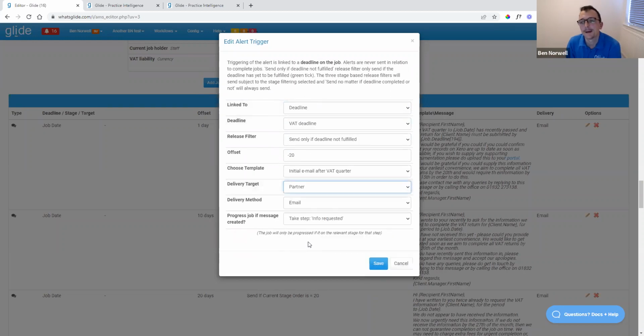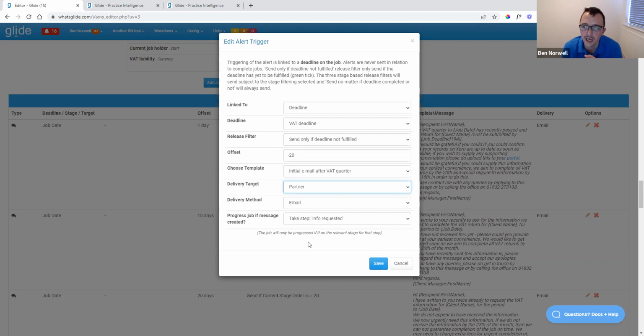Now, it's going to send an email for every job. So we want to reserve this for real "wow, why is this like this?" situations. Send me an email. You wouldn't set this up if you're expecting to receive 30 or 40 jobs hitting this criteria, because with this being primarily designed for external communications, you do get one email per job.